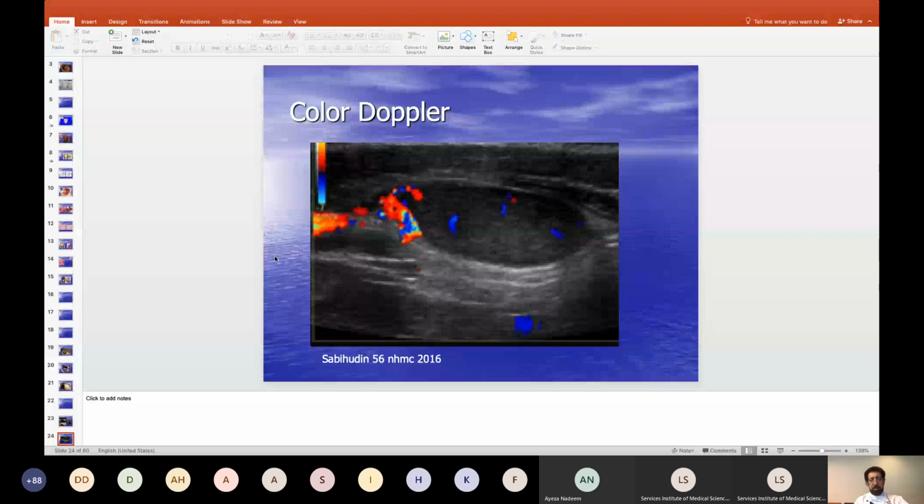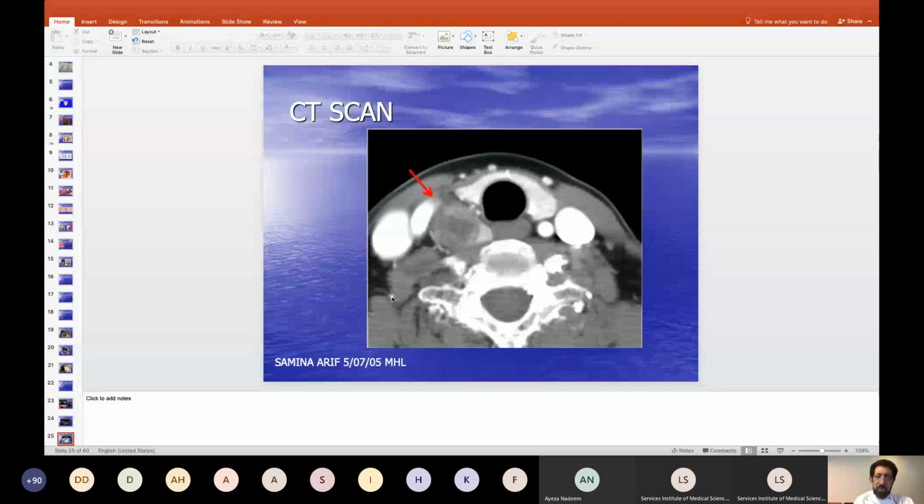This is the cross-sectional view of a CT scan. You can very well recognize that this is the vertebra. This is the anterior area, and this is the posterior area. This is the vertebra. And this large hollow area is the trachea. Right behind this is lying the esophagus. This is the isthmus of the thyroid gland, the left lobe of the thyroid gland, the right lobe of the thyroid gland, and these two large, can you tell me what this vein is?